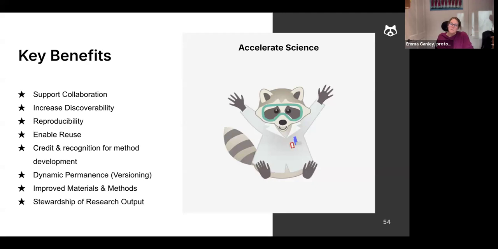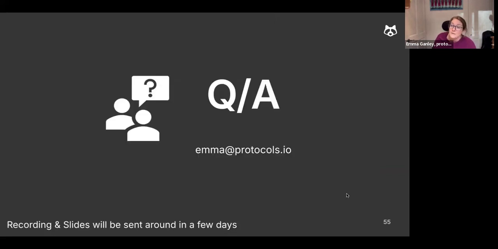Sometimes people end up with multiple options for Premium because they might be at an institution that has it as well as also being part of a consortium. But again, it will be very specific to where you are, what the consortium is. So I can't really say more without knowing more. So Sergey, if you want to follow up with an email, please do. Go to the next slide, because then my email is on there, emma@protocols.io.